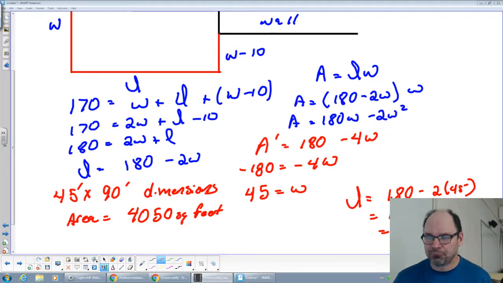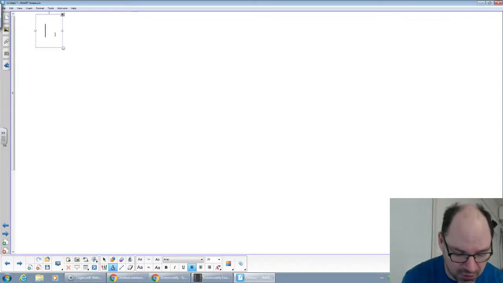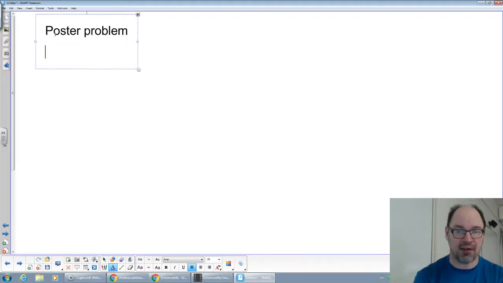Let's do an example of a printed page one. I like those ones where you leave a margin. So a poster problem will do. This time we'll use wording to do this one. This is our last example for today, in this period anyway. So we're going to do a poster. Let's set this up.